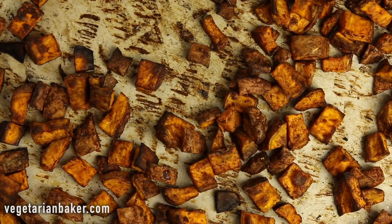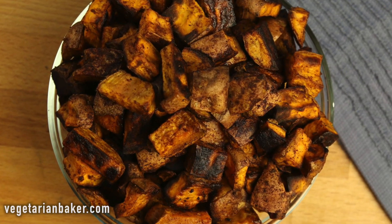If you want more recipes like this one, make sure to head over to vegetarianbaker.com to check them out. So good! I love the combination of maple syrup and salt in this recipe, and cinnamon always pairs great with sweet potato. This recipe is top-notch and all of your friends, vegan or not, are gonna love it.